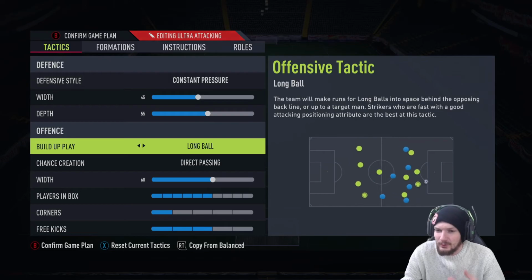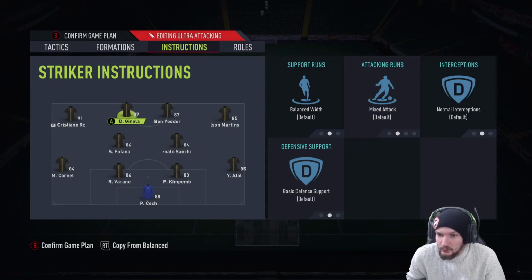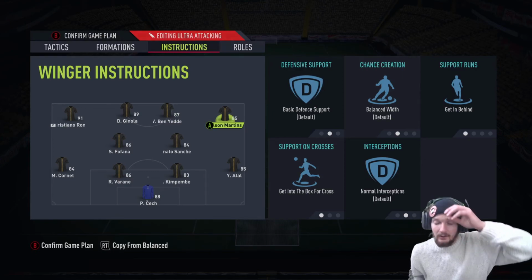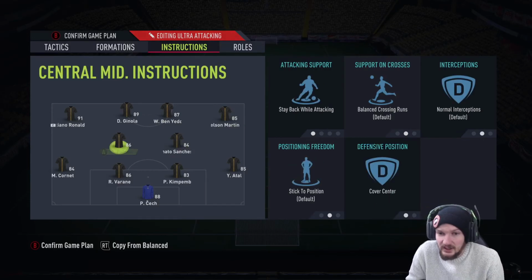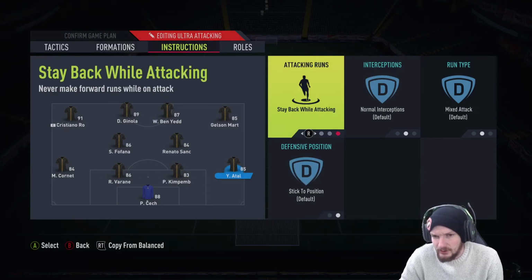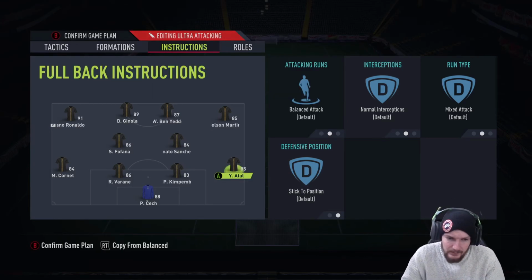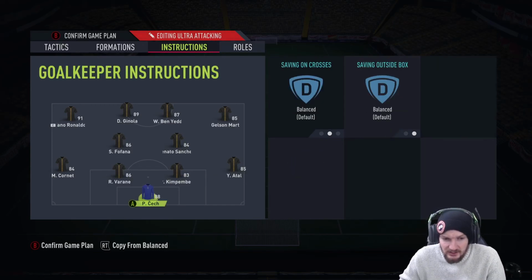With constant pressure as well, you are literally swarming them in a 4-2-4. The 4-2-4, I have it just getting behind, getting into the box. We have these on default. We have this right winger on get into the box, get in behind. These guys both on stay back to give us a little bit of support, and these guys on balanced to join the attack. I don't obviously have them on join the attack here because it leaves you very, very vulnerable at the back. So these are what I'm currently using.